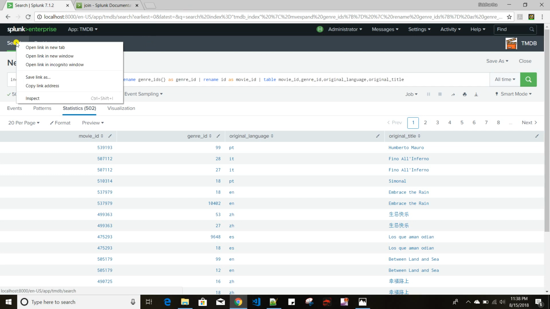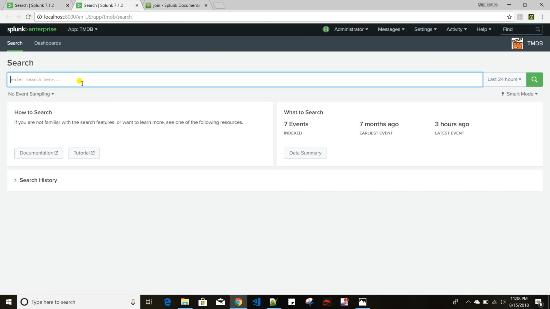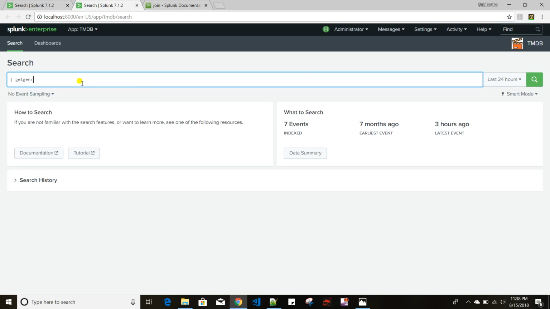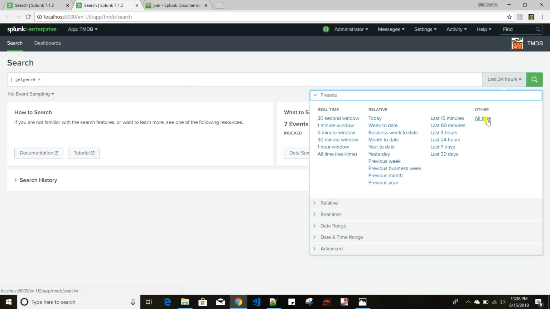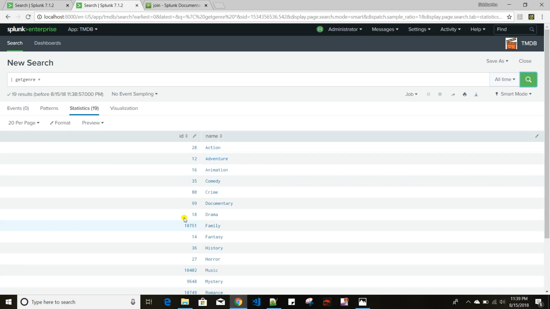Before I do that, let me give you another data setup. If you remember from my previous video, I have created a command called getGenre, right? What it does is it calls a tmdb API, and it gives me all the different genre IDs and their corresponding names.